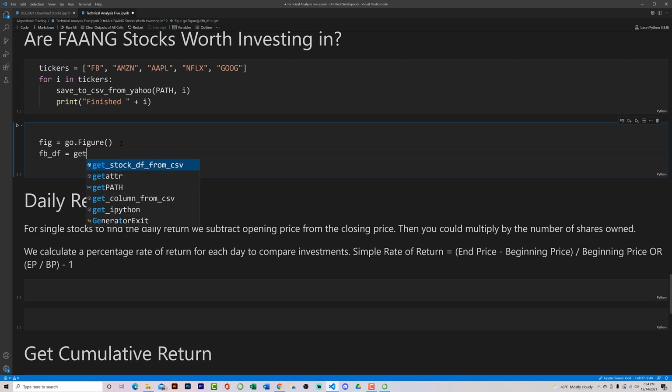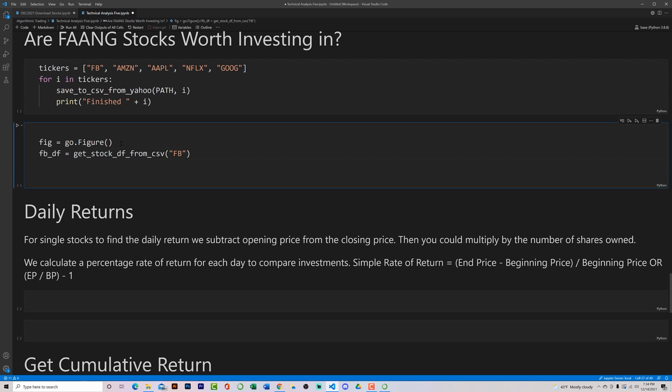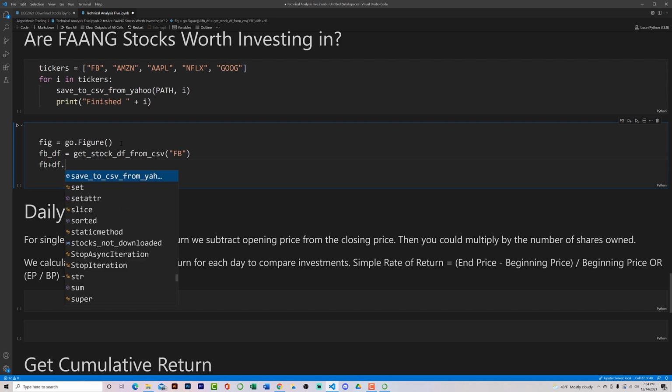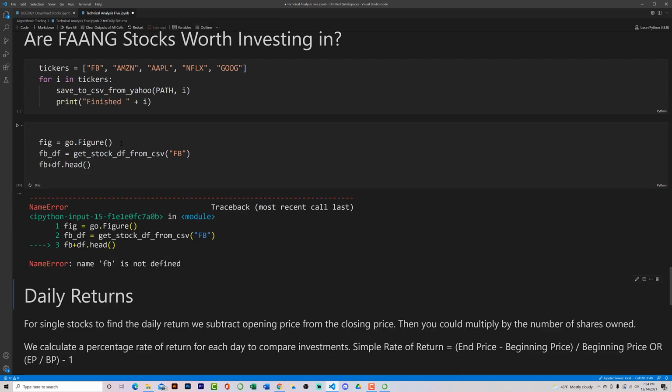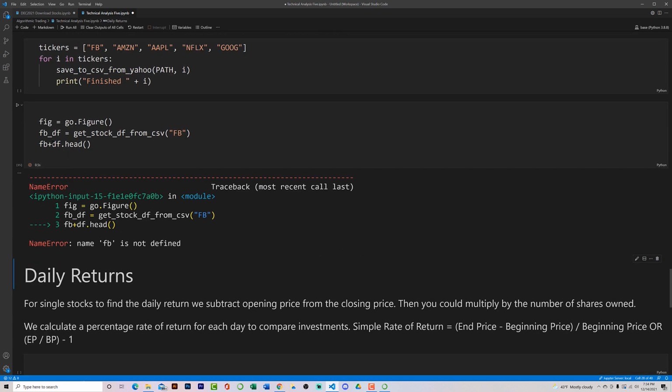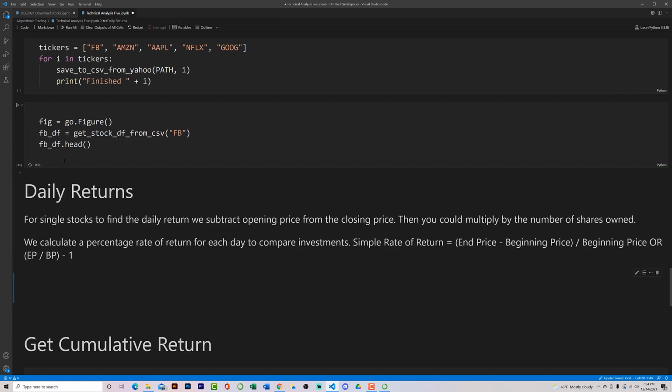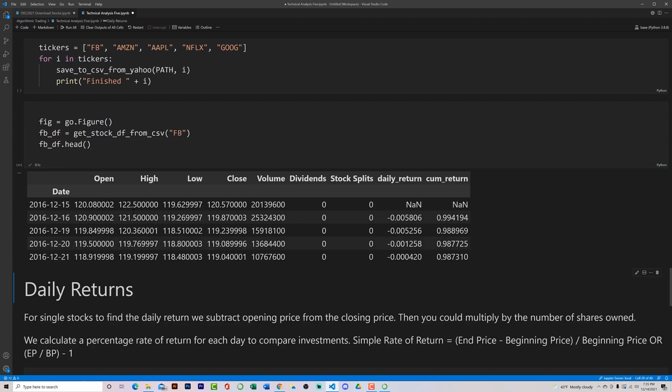All right, so I'm going to go get stock data frame from CSV, like that, and I'm going to get Facebook. And you could come in here and go Facebook underscore data frame dot head like this. And what's it saying? Name Facebook's not defined. Oh, I accidentally hit the wrong key. There we are. And you can see there are the first 5 entries for the Facebook stock. So that's all working beautifully.